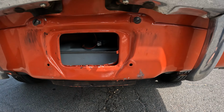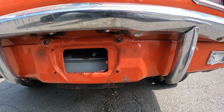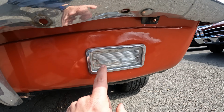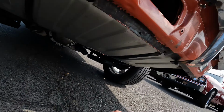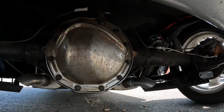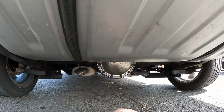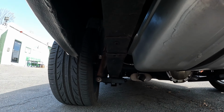Little chip there. Since we're in the back, we'll climb under it real quick. I did notice this does need a screw. There's a shot of your rear end. Gas tank looks newer. Rear suspension.